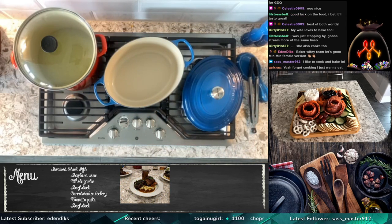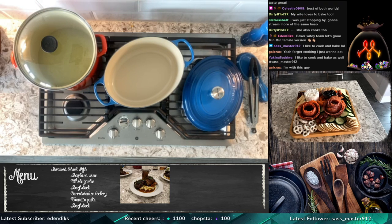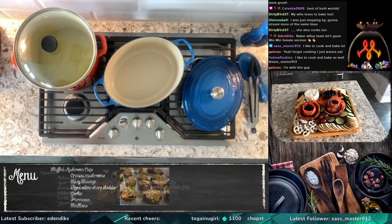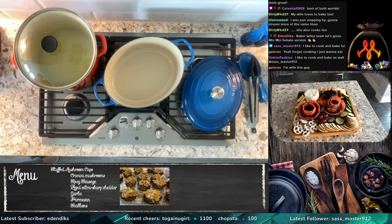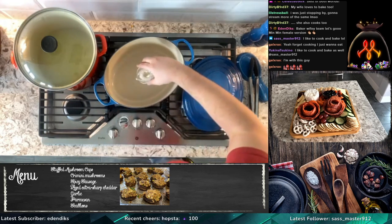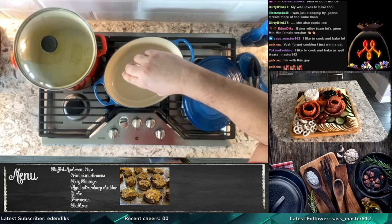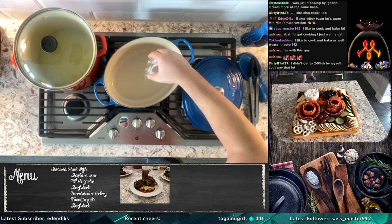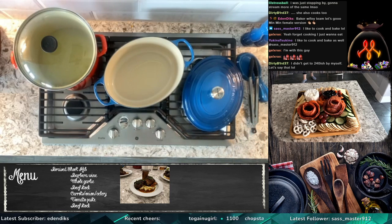Okay, so for braised short rib. This is a very simple recipe, but it needs a decent amount of prep. Start off with 2 tablespoons of vegetable oil, cooking in a high heat pan.